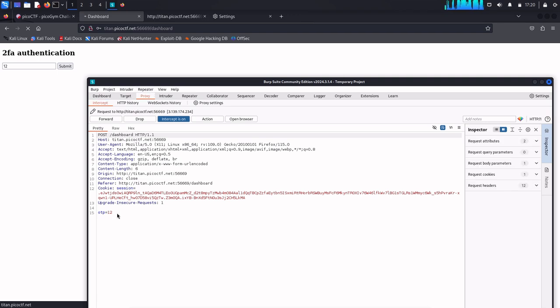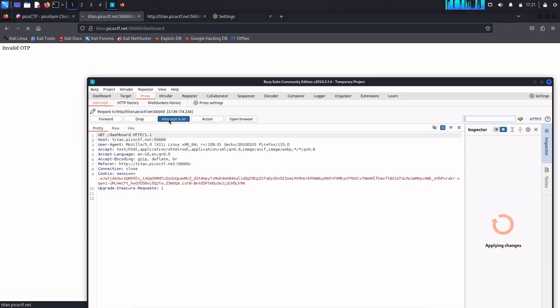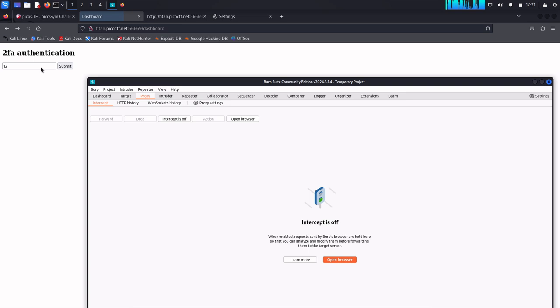Then for OTP, let me just put nothing there. What's gonna happen? Is it gonna submit? Oh, then it says invalid OTP. Okay. So how am I gonna do this? Just turn it off. Accept.